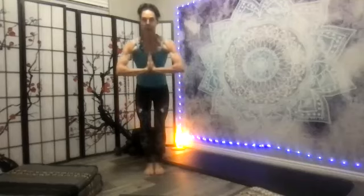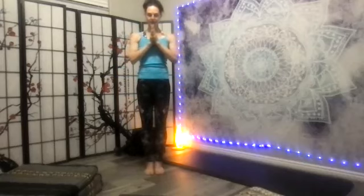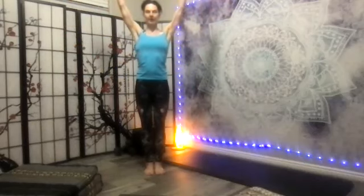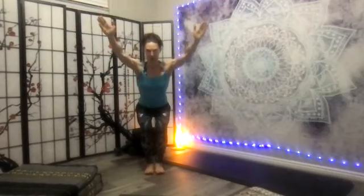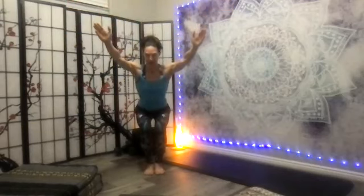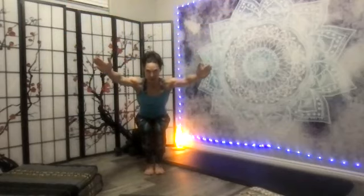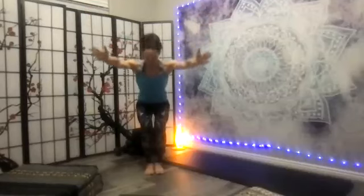Now come up and let your blood pressure sort of adjust. Sometimes there's a blood flow movement. Inhale, open your arms. Exhale, same thing, but you've got this reach. Building strength. Now, if you can go lower at 90, go for it. If you need to be up a little higher, obtuse, go for it.